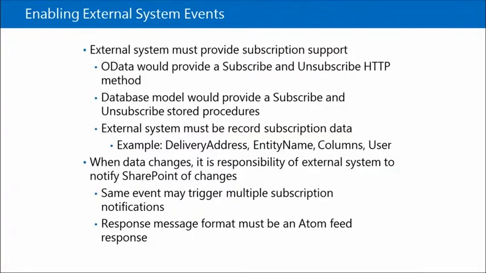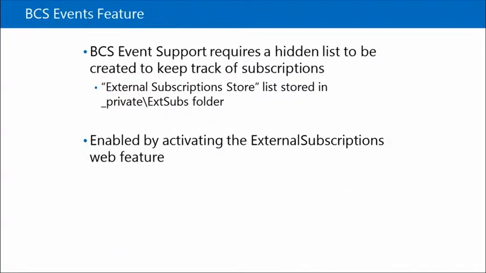All right. So as I said, when the data changes, it's the responsibility of the external system to notify SharePoint of the changes, and the same event may trigger multiple subscription notifications. So Christopher could subscribe, I could subscribe, and we have to handle both of those, right? Or we have to handle hundreds of them. So you want to think about that in terms of throttling or something, right?